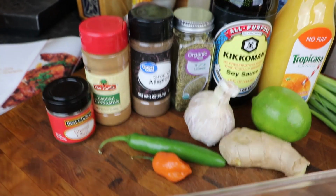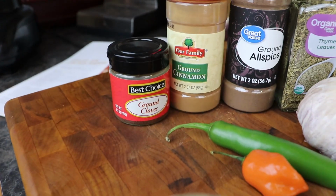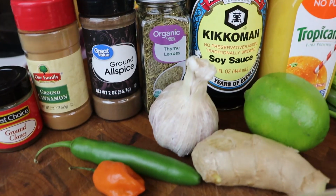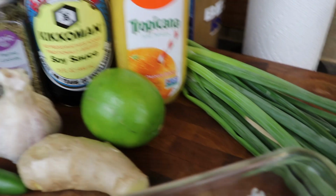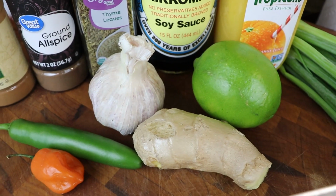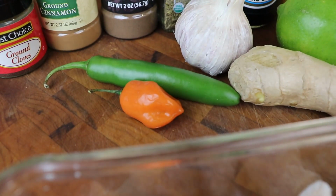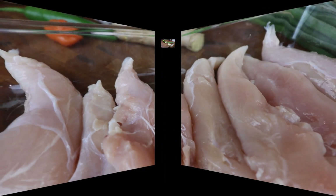Alright, here's our ingredients for the day, people. We got some delicious ground cloves, some ground cinnamon, some allspice, dried thyme, some soy sauce, some orange juice, some delicious green onions, some lime, some delicious ginger, some garlic. Got a habanero and a serrano. It's a little habanero, so I'm adding a serrano. And obviously we got our Smart Chicken tenders.